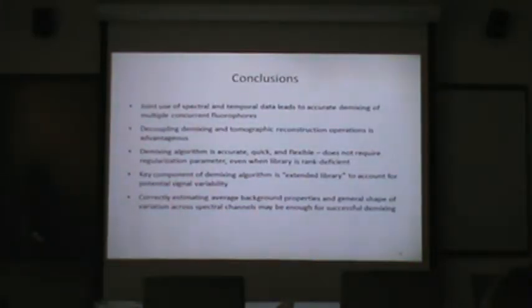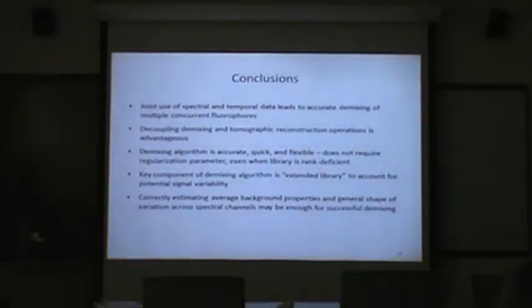Okay, so let me just wrap up now. In this talk, I think what I've shown you is that when you have spectral and temporal data together, you can use that to do accurate demixing of multiple concurrent fluorophores. We saw that one way of attacking this problem, because it's a huge data processing challenge, is to separate the demixing and the tomographic reconstruction parts. I've shown you that this demixing algorithm is accurate.